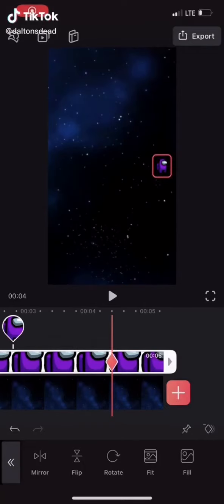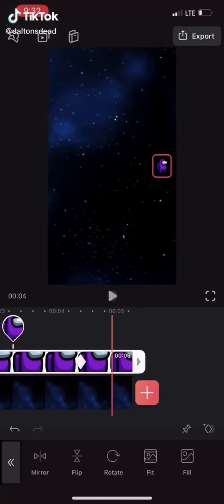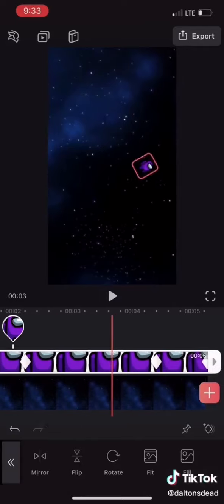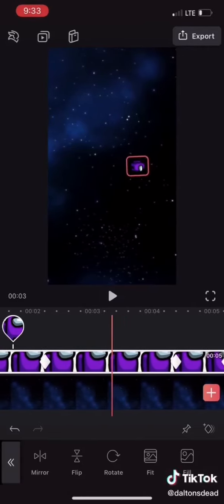Okay, so this is just finishing up the animation of the guy floating and turning. But to keep explaining it, after you finish that turning thing, I just go to the end of the clip and move him off screen and rotate him a little bit so that he'll fly off screen all the way and keep spinning as he does.